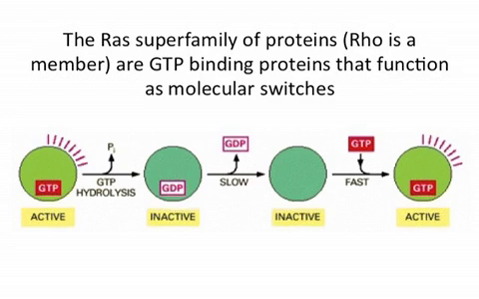So the other one was RAS, right? And so now we have RHO. RAN, RAB, RAS, RHO. They're all the same, but they function in different places to do different things, right?